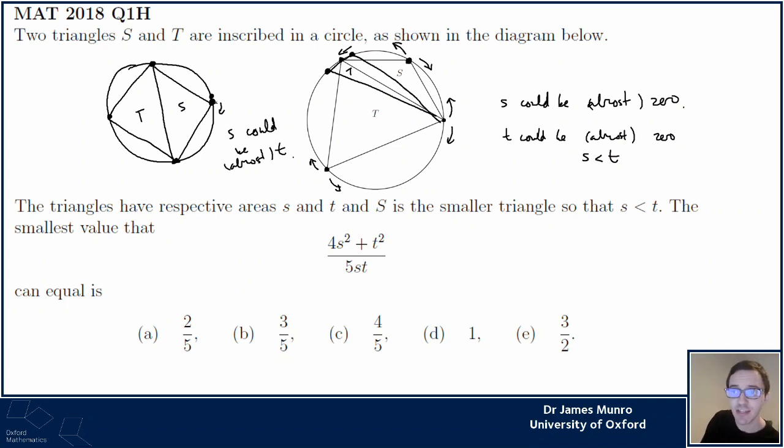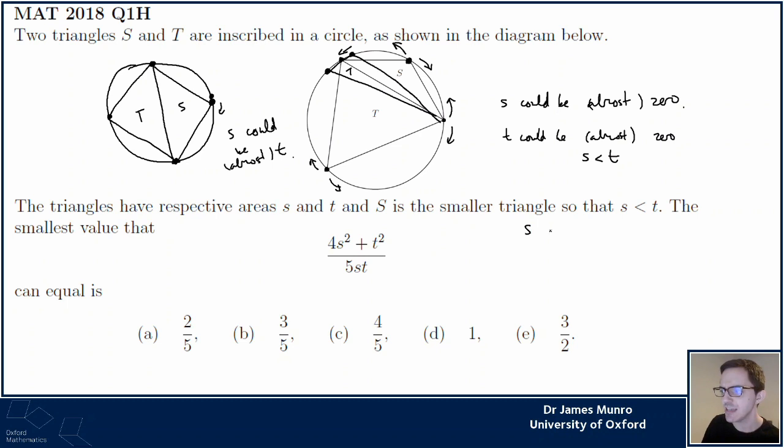With a diagram like this, I can move this point around, so that the size of the triangle s is anywhere between 0 and the size of the triangle t. The only reason I'm not making it bigger than t is because they've told me that s is less than t. You could make versions of this picture with s being the big triangle, or s being very small, or s being exactly the same size as t. This is the only restriction on which pictures we're considering today that we've been given. Once you've realised that, the geometry of the problem, the kind of circle and triangles, doesn't matter at all.